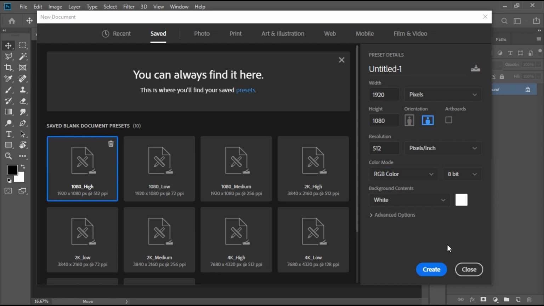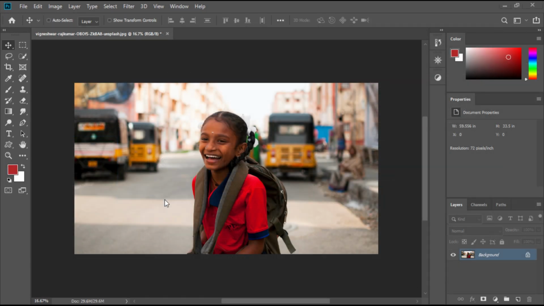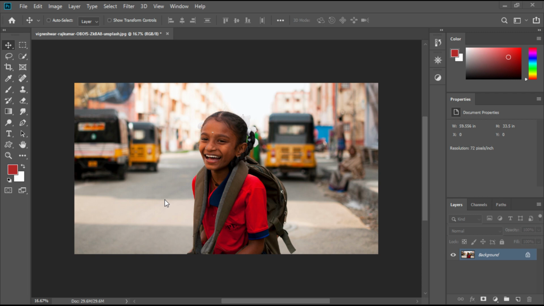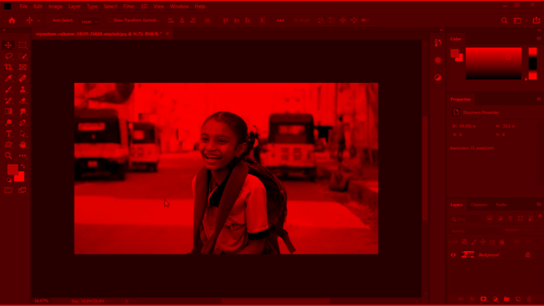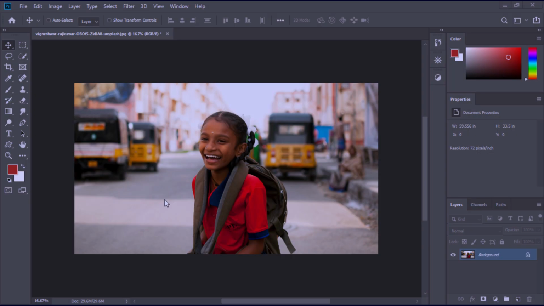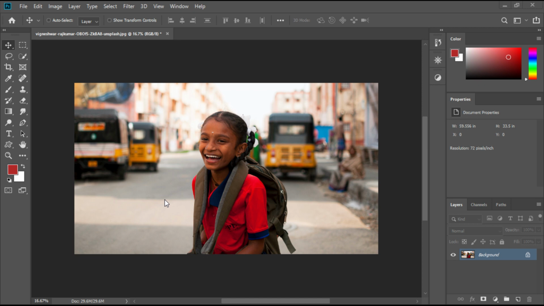RGB and CMYK are two different color modes used in digital and print design respectively. RGB stands for red, green, blue, and it is the color mode used for digital design such as web design and digital graphics. In RGB mode, colors are created by combining different intensities of red, green, and blue light. RGB color mode produces a wider range of colors and is suitable for designs that are intended to be viewed on a screen such as computer monitors, TVs, and mobile devices.